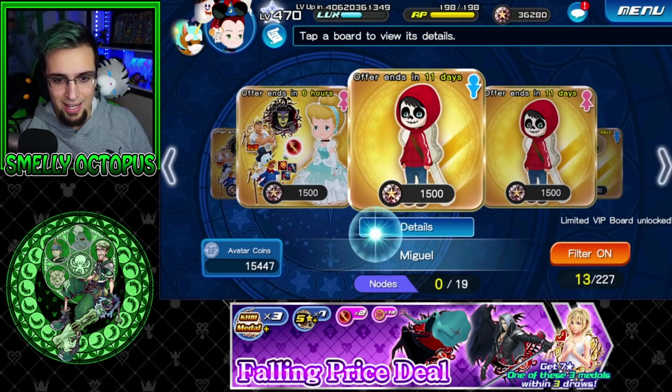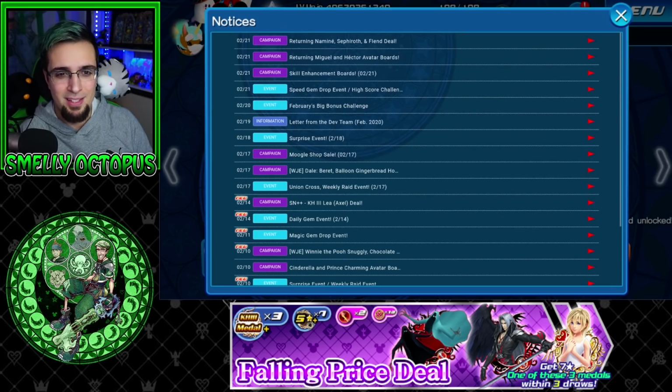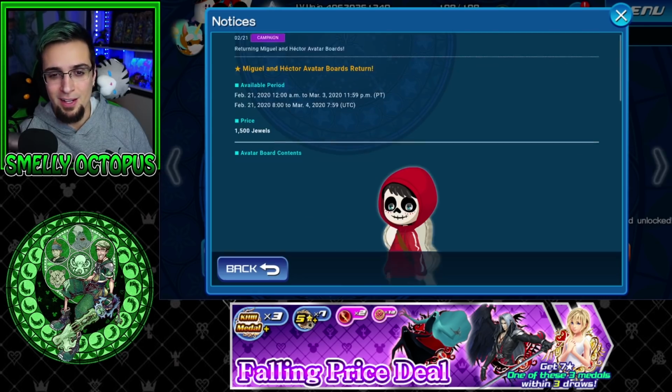I hate when they do this, when it's not set up properly and it clicks on you to buy it. I hope that never gets anyone. But they did re-release the avatar boards, and that's right here, Miguel and Hector. Yeah, that's the right one, 100%.